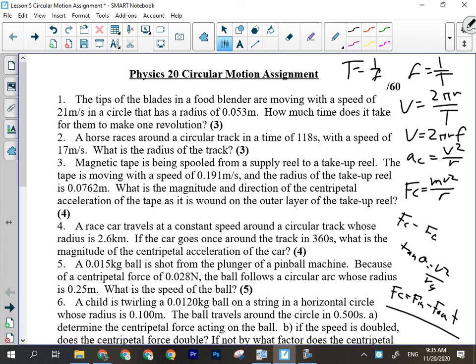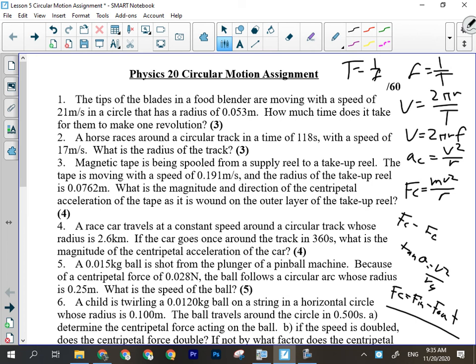All right, so my biggest tip for you is this: don't overthink a question if it seems really easy, because it probably is, like question number 1, where you're simply being asked for how much time it takes these blades in a blender to make 1 revolution. It's not like a multi-step question. It's only out of 3 marks. Givens, formula, plug in the numbers, show me your answer. Like it's not rocket science. It's part of rocket science, but it's not rocket science by itself.